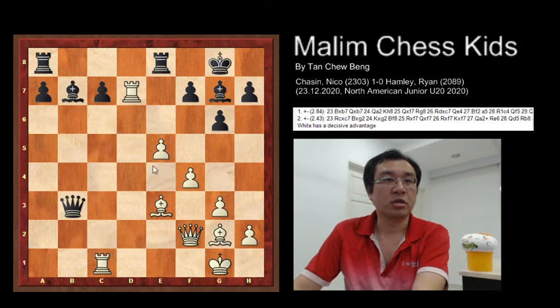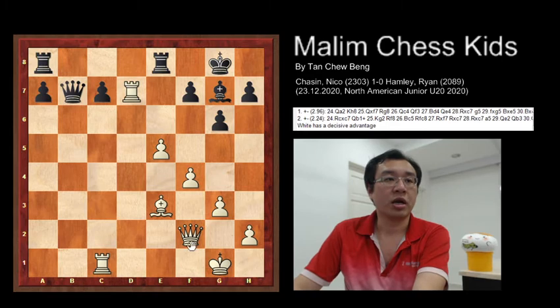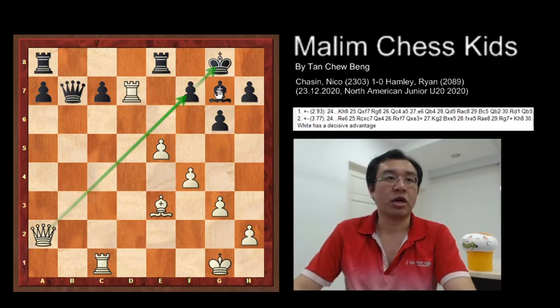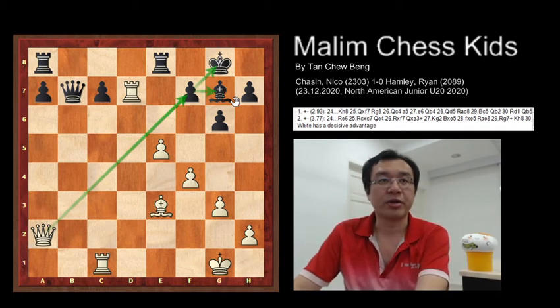And after this, the bishop just captured the bishop, and the queen captured the bishop. And now, queen to a2, trying to attack the pawn at f7 and check the king. And we were able to capture the bishop and go for a checkmate.